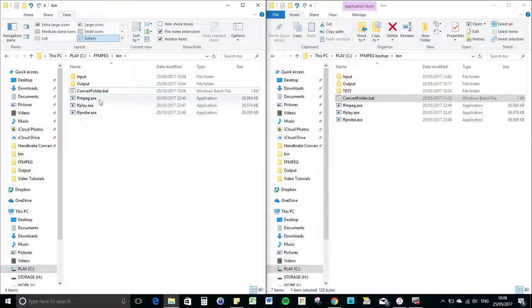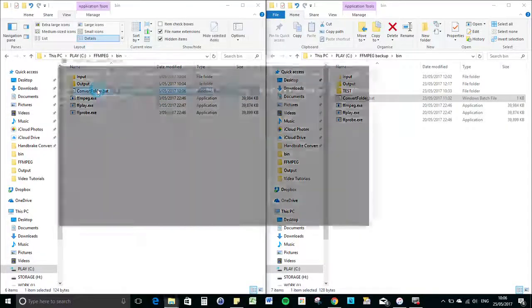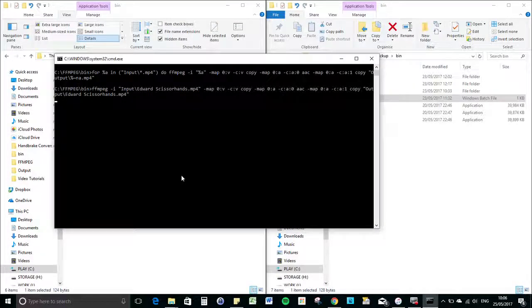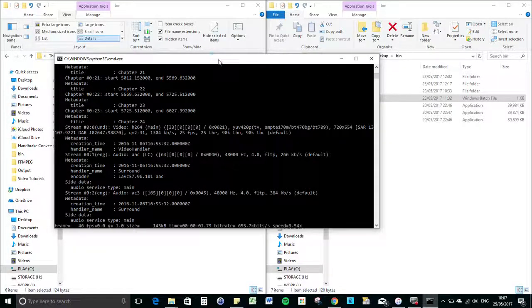As simple as that. So I'm going to double click on this. Notice the command at the top. There's the original command, and it's sort of converted that code to here. It's understood it. This just takes a few seconds to get going. Now, if you put multiple files in here, it will run through the files one after the other. There we go, and it's starting to encode.